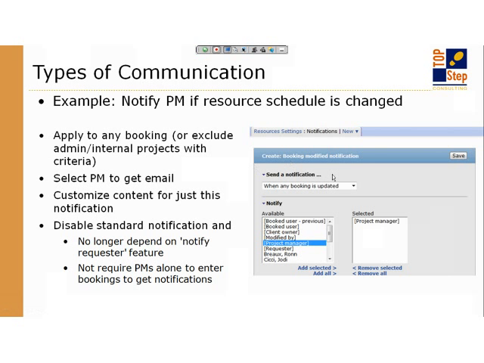In that case, you probably want to hide that notify requester box on the booking form so you don't duplicate things, or just disable that standard notification. But this is a way that you can ensure people are getting information versus relying on them to take action to get information. So, another possible way to ensure people are using the system correctly.